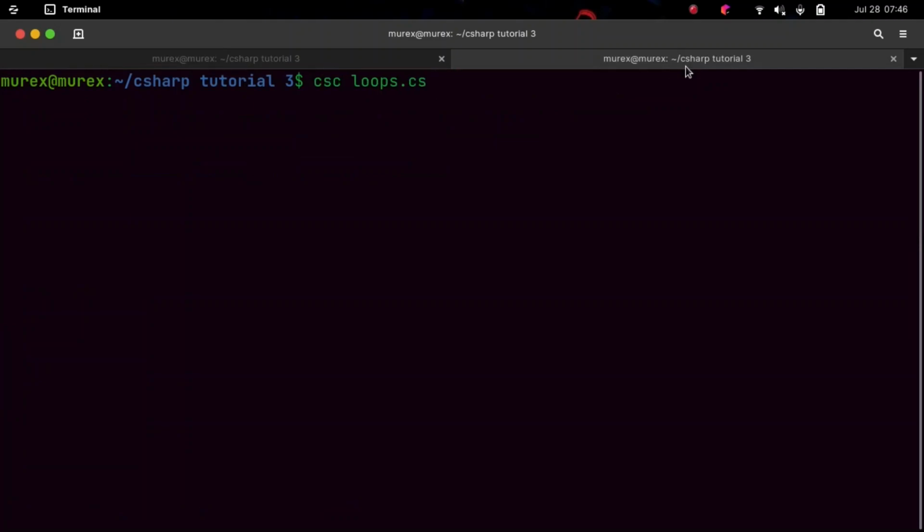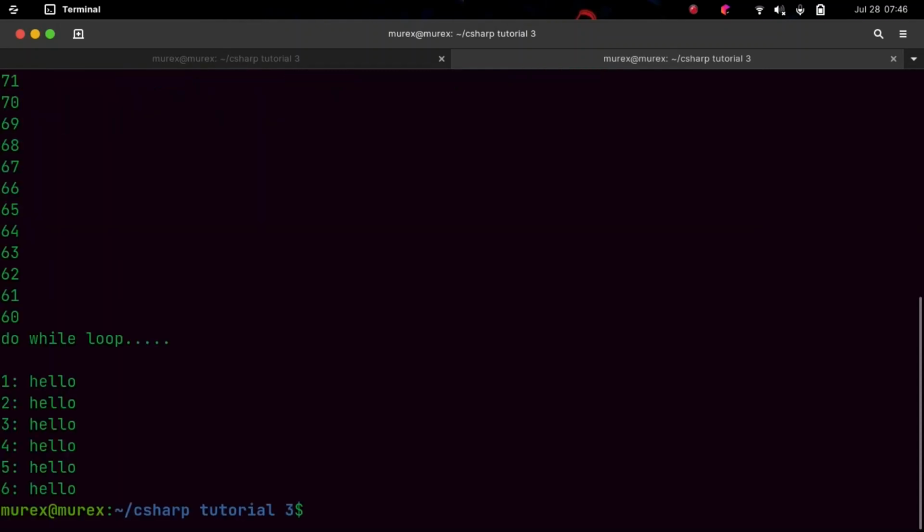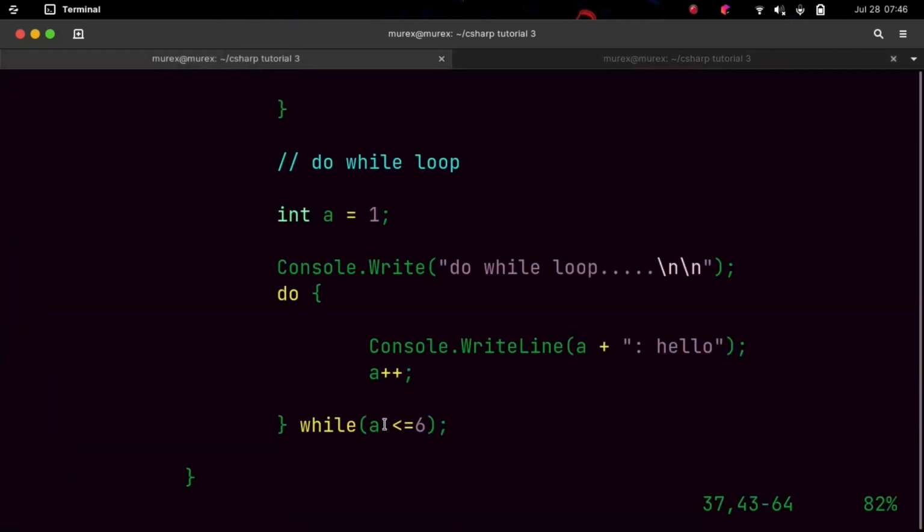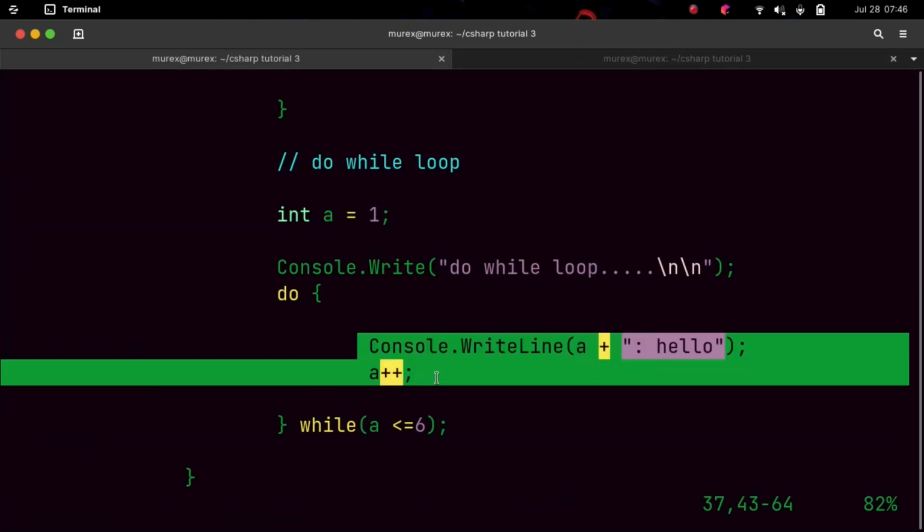So I'm just gonna compile, then I am gonna do mono loops.exe. So after this compilation, I create an executable file, which is this file, and then I'm just gonna run it instead of just doing it over and over. So this is more like my simulated play button, and there we go. It runs 6 times, right? From 1 to 6, right? Say your condition was wrong. If your condition was wrong, this condition was not met the first time, this was gonna run once, and that was just gonna be it.